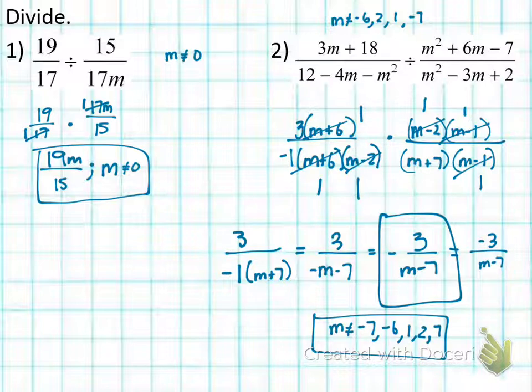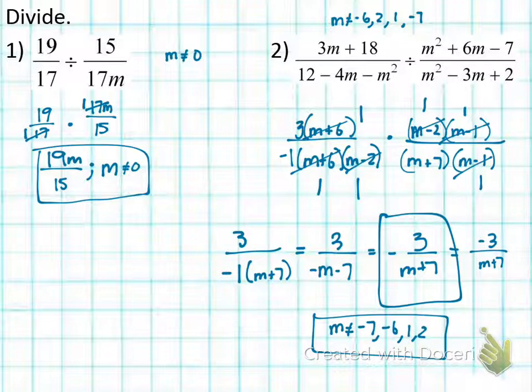I have a question. Yes, sir. Is it m plus 7 in the denominator? Right here, there's a negative 1, and you put the negative on the side there? Yeah, because negative 1 times m plus 7 could be written that way, or you could put the negative sign in the front. Oh, this should be an m plus 7, I'm sorry. Yeah, you're right. So actually this last 7 doesn't exist. I made a mistake here. That's right.